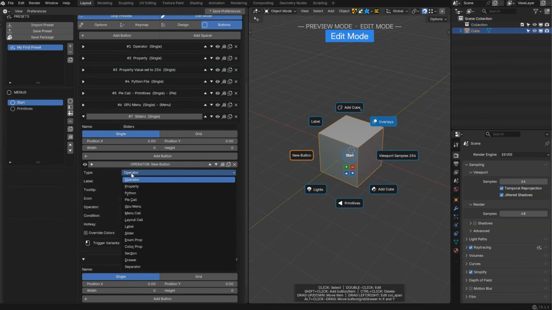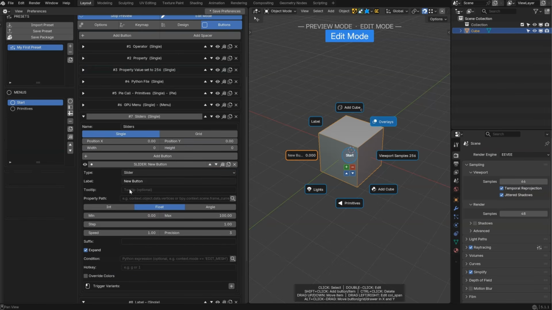So for the type, I will choose slider, and as you can see, I will have the label. Let's use the samples here. Samples, like that. This one is an integer because there is no decimal point and 0.0000. So let's choose integer. Let's use a min at 0, because if we set the minimum at 0, there is no maximum. So let's enter, why not, this as maximum.